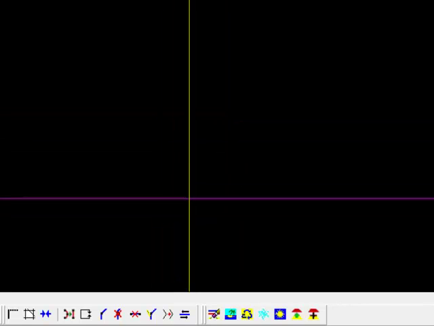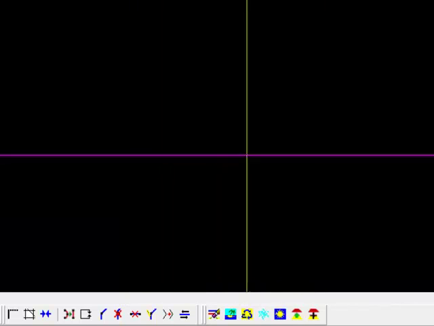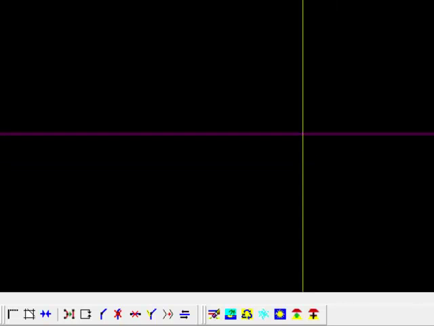Next, we come to probably the most important feature in the status bar, and you will most definitely use it hundreds if not thousands of times in the course of your drawing. And it's called, in AutoCAD, O-snaps or object snap. IntelliCAD calls it E-snap for entity snap. So object, entity, potato, potato, it's the same thing.